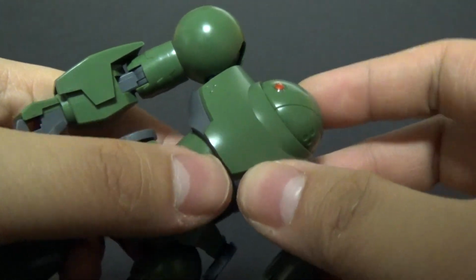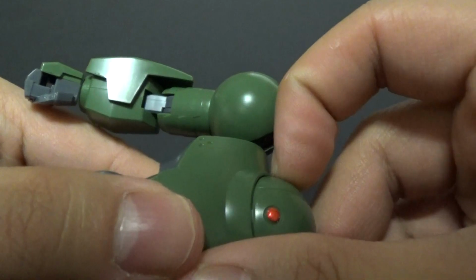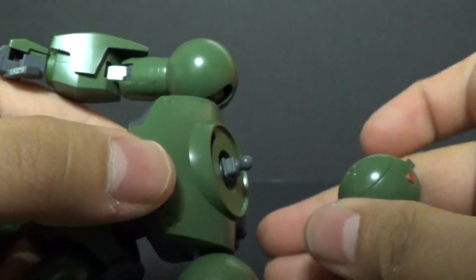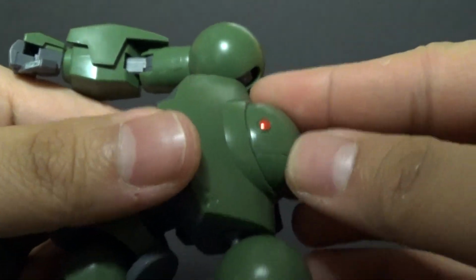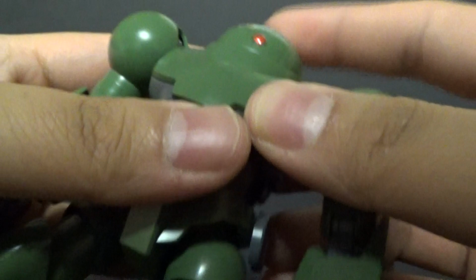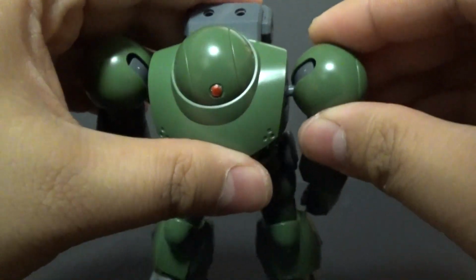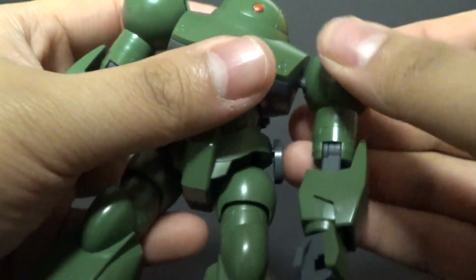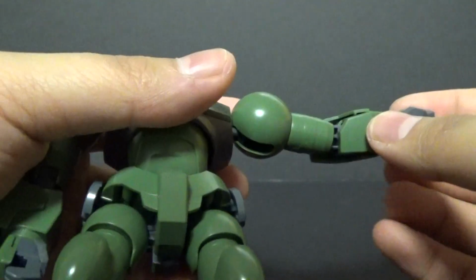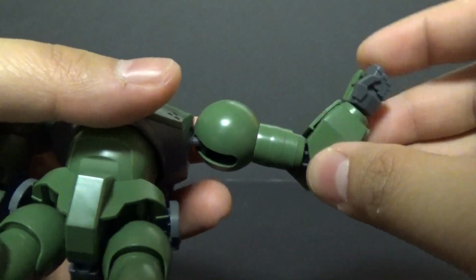His head can swivel side to side, but it's actually on a ball joint. See right there? So, can swivel side to side, no actual movement outside of that. He's got a ball joint in the shoulder that comes out, rotates and wiggles at that joint. He's got a hinge that goes out that far, can rotate at the bicep. Got a nice double jointed elbow, hands are on ball joints that can rotate and wiggle.